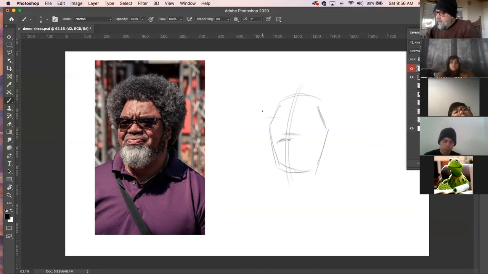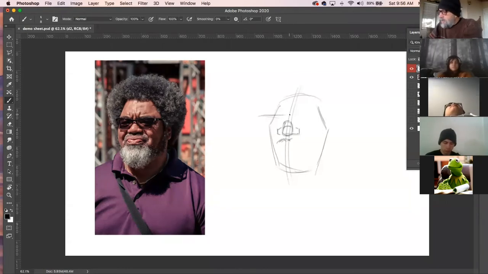Okay, so what I really want to talk about here is, look how structured his nose is. He has this shape, and then this shape. Can you guys see that? Yes? Okay. Again, this guy's just giving me all these cool shapes, but I just kind of come in and map it out.